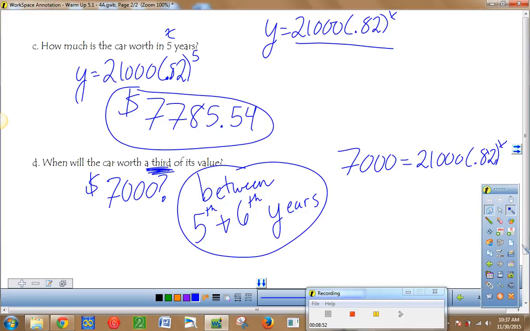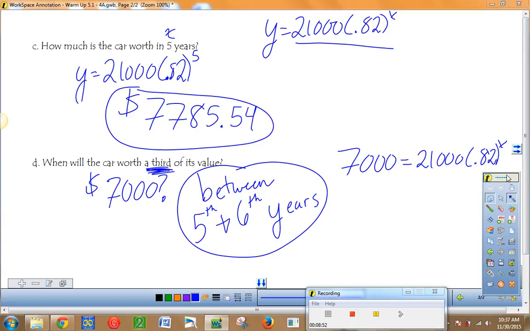So you just have to make sure if you're writing a sentence that you use the appropriate grammar. Right between these years, before this year, after this year, something like that. Make sense? These are word problems, and you can't just plug and chug. You need to actually show me that you understand what's happening in the context of this problem. You picking up what I'm throwing down?